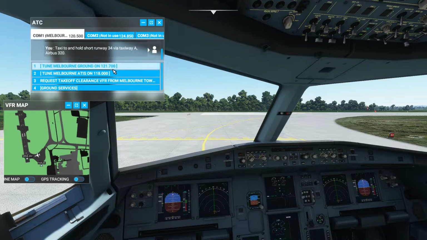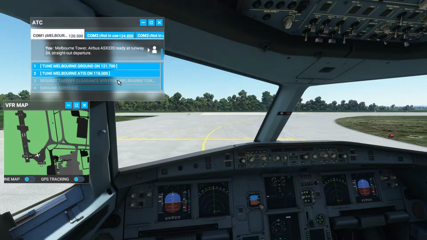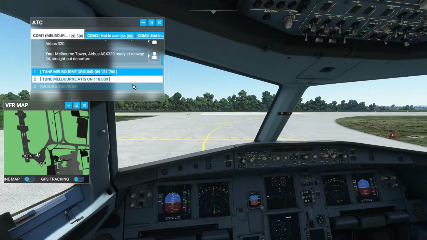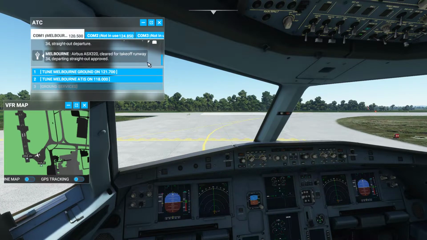We're going to tune in Melbourne Tower and request our clearance from Melbourne to Sydney. Airbus Alpha Sierra X-ray 320, ready at runway 34, straight out departure. Airbus Alpha Sierra X-ray 320, cleared for takeoff runway 34, departing straight out approved.